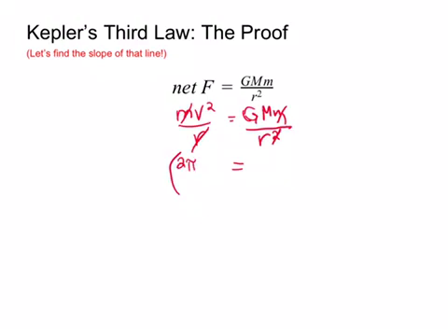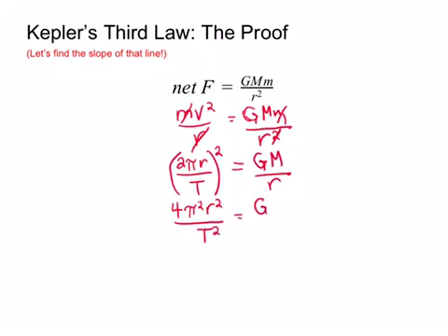and say that the circumference of this quote-unquote circle divided by a year is equal to this speed, and I'm going to square it because the v had a squared with it. And on the right side, I'm just going to tidy things up and get that. So after I square everything on the left-hand side of the equation, I get my T squared coming out.